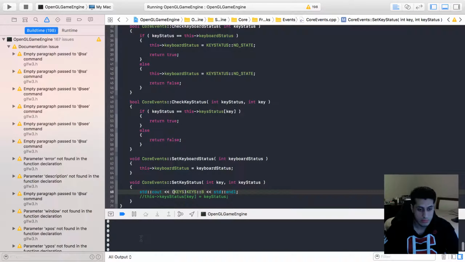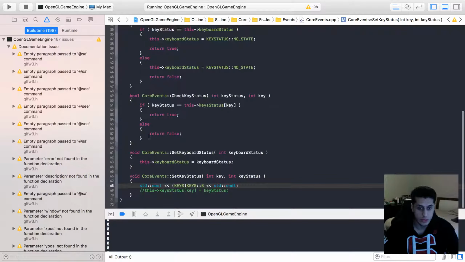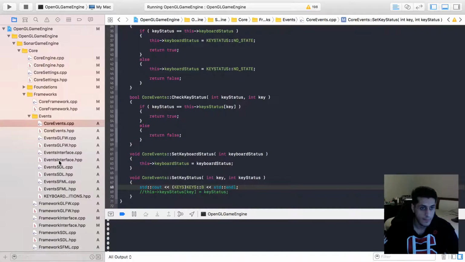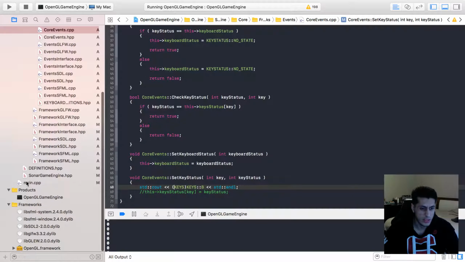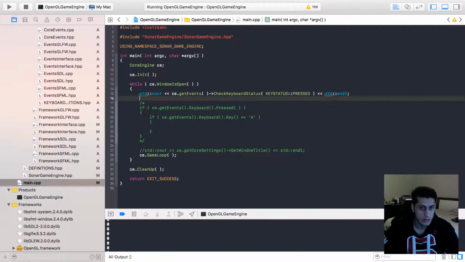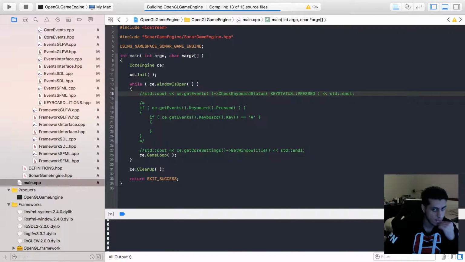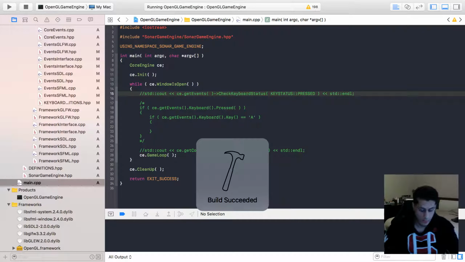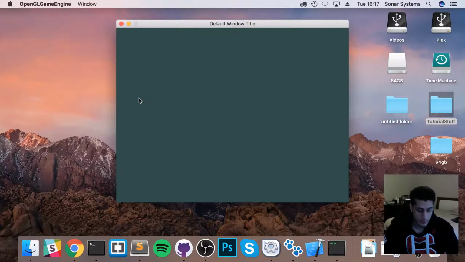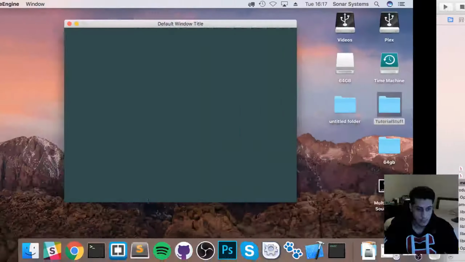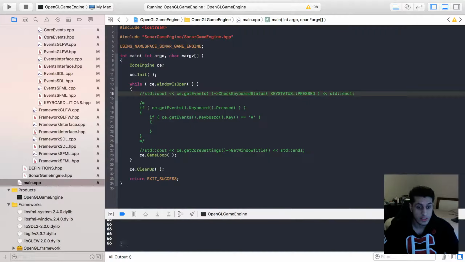Oh, I forgot it's constantly printing something out somewhere, but where is it? It was in the main. Yeah, I need to get rid of that then. Okay, prints 66.